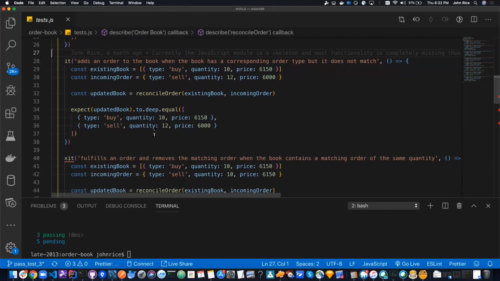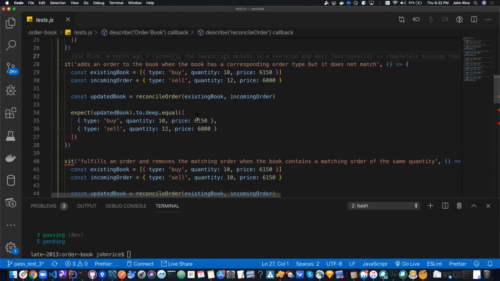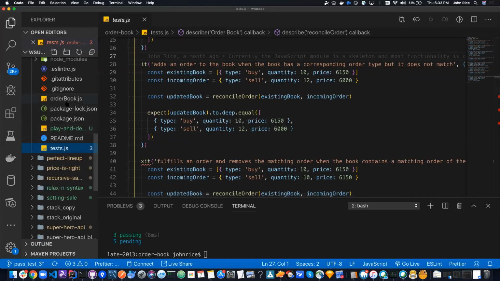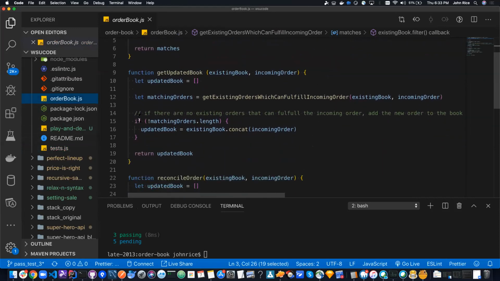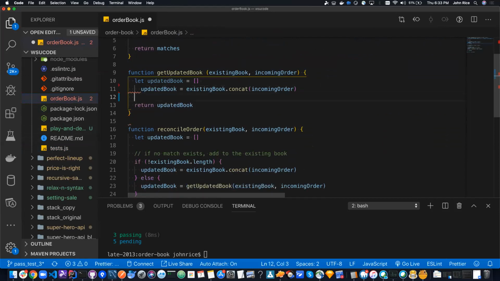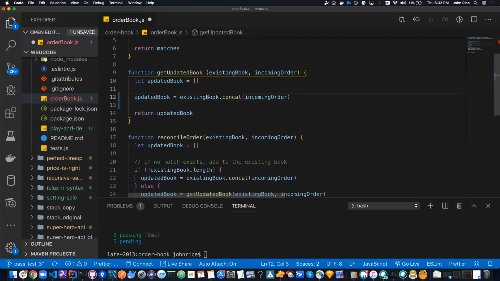So the result, yeah, it's actually this single push statement or the single concat would also solve this one too. So the first 3 tests could pass by just having your order. I'll just show you that again. So if we just had this concat statement in here, I believe it would also pass this test. I'm just going to save that for a second. And let's just see. Yeah.